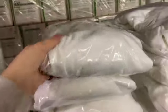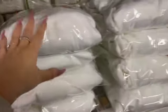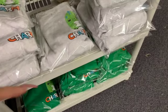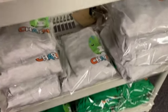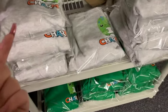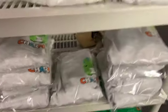Okay guys, so I just finished packaging up the hoodies and putting them on the shelves. This is the stock I have left. I labeled them, so it's like small, medium, and large. Pinks are very low stock. We got some whites, the grays. I'm currently wearing the gray one right now, as you guys saw, and the greens. These, I did a one-day sale on for $14 only each. It's probably going to be over by the time you guys see this video. But yeah, this is what I have left.